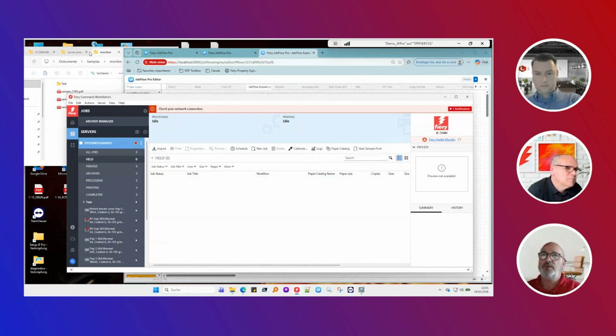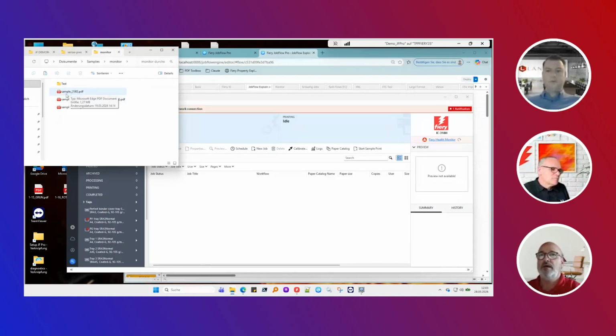Imagine that you already have a workflow which will deliver to you files which have any kind of workflow components in the name. In that really small sample, my file is called sample, and in brackets we mention the number of copies. So I can monitor the Fiery from JobFlow, see what files will be dropped in, and keep an eye on the number of copies. If I drag and drop the file now, you will see it turns immediately from 1 into 100.